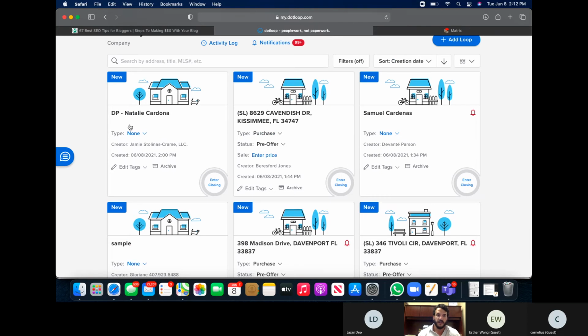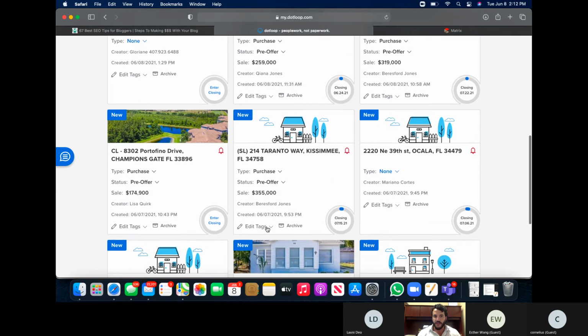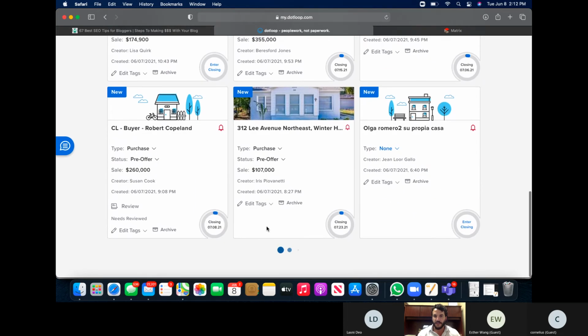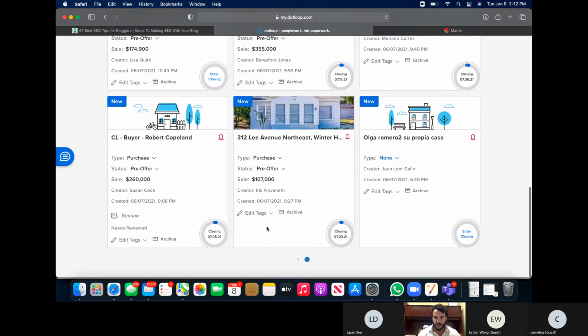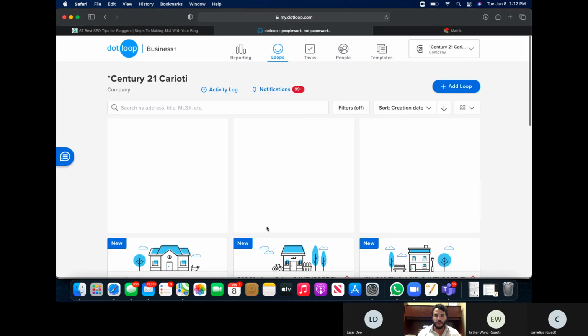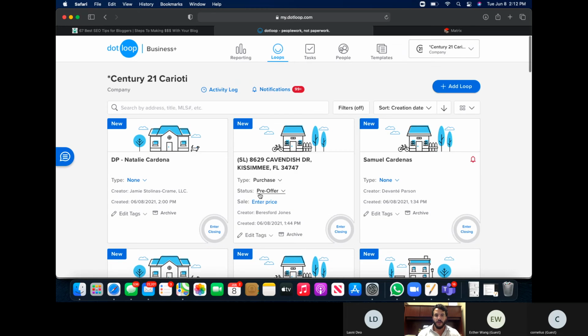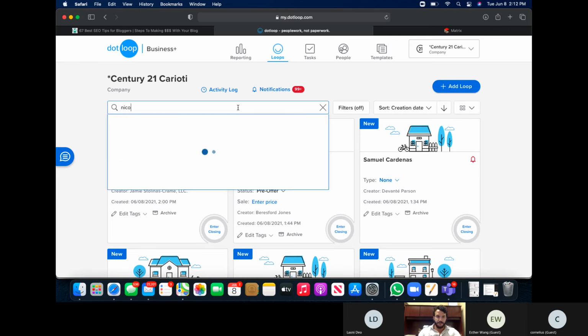When you get in yours, it's not going to be this filled up because I have access to everybody's transactions. What I want to do is find a good transaction to show you how your Dotloop is supposed to look.